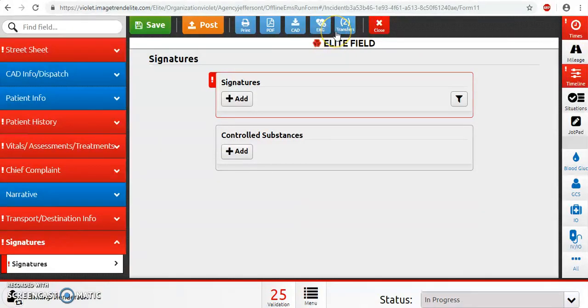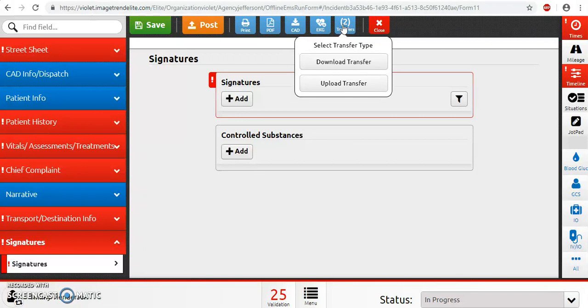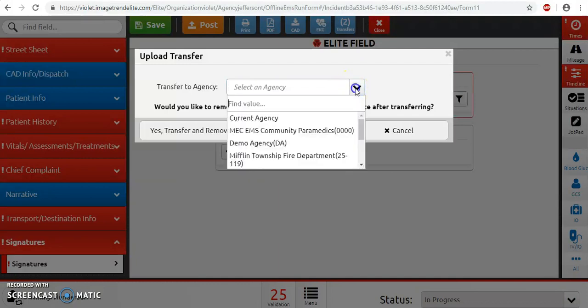The next thing we're going to discuss is transfers. What is a little different than Rescue Medic is that we can actually truly transfer runs between units fairly seamlessly without much trouble at all, and it has shown to work very, very well. In this case, say we are the engine company and we're going to go with mutual aid with another department. We can come here to transfers, and we can say, since we're the engine company, we're going to upload our information. And we want to select who we're going to send that information to.